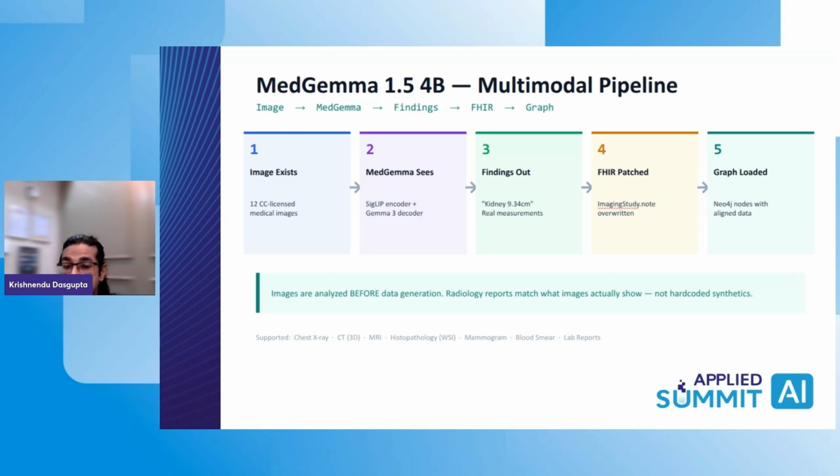In G.A.M.E.R.S, images exist first. We are using a pipeline of language models. We are using a pipeline of SigLIP, MedSigLIP, the G.A.M.E.R family, which looks into each image, reads calipers, identifies consolidation, and then it looks into different things, sees the sickle cell if it is there. If there is a histopathology slide, we look into it. The findings go into the file record, and then they are finally loaded into a Neo4j database. And that's where the graph entities are holding not just relational entities between the text data or embeddings from text, they're also holding graph relations from images. The data is evidence aligned, and the report matches images because it was generated from the image.